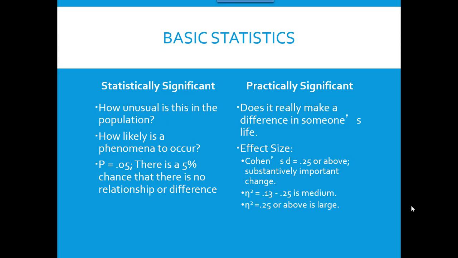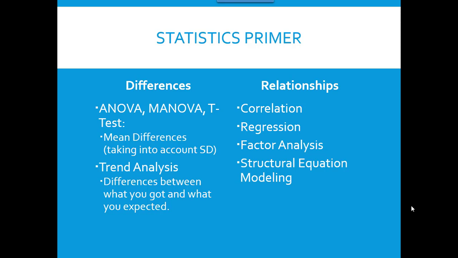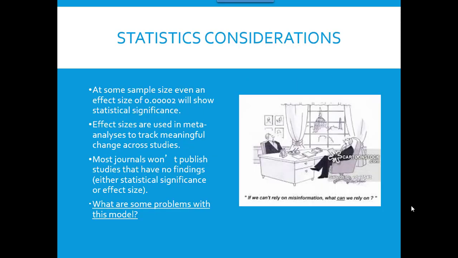Many of them provide some sort of effect size, which is: is it meaningful? So by seeing the name of the test that was given, the test being ANOVA, MANOVA, whatever, and reading the statistical data, the p-value and the effect size data, you now should be able to determine two things. What were they examining, differences or relationships? And what did they find? Did they find it to be unusual or rare? And did they find it to actually be meaningful?